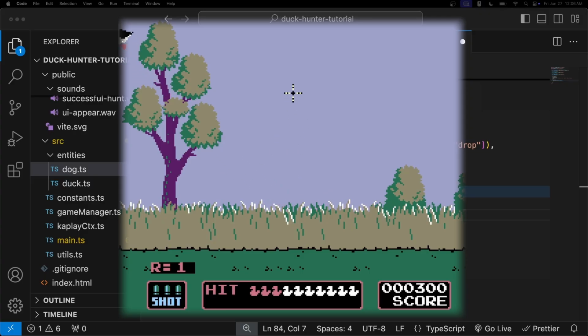And then after that, the dog will slide up from the bushes. Depending on if you were successful, he will rise with the dead duck in his hand. While if you failed, then the dog will rise up and laugh at you. This was something that was in the original Duck Hunt game.